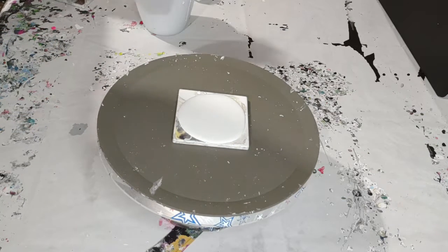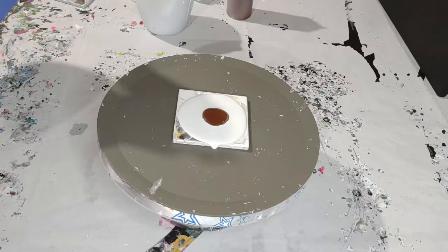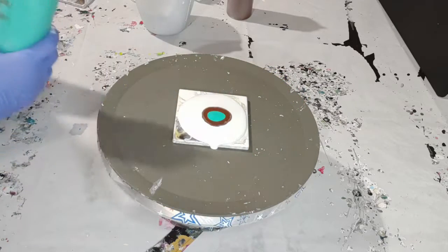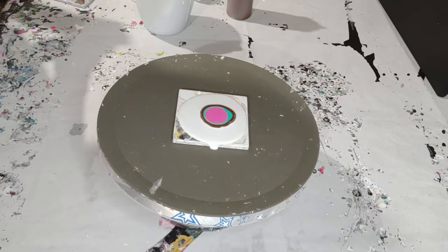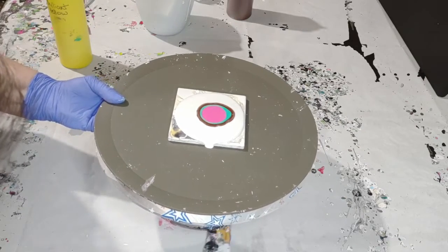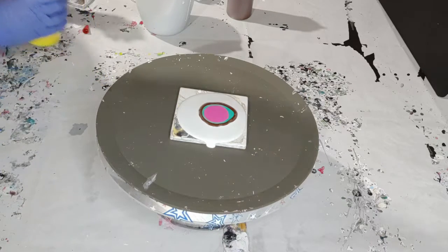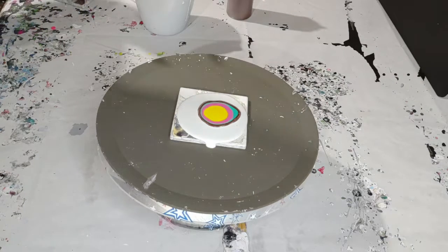Let's do brown on the bottom. I'm going to do aqua green next. It's been a while since I've used some of these colors. Let's do pink. And end with yellow. And we are leaning that way just a bit, so let's move that over there. Alright. A little bit of cell activator.